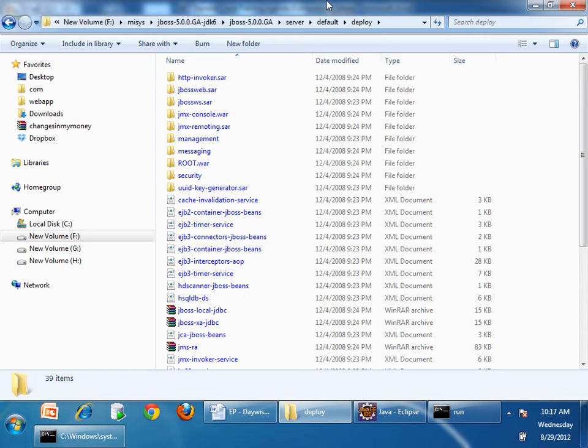Folder name, your application name, .war. The folder name also has to follow that convention in JBoss, right? You can either create an archive file .war and keep it here, or if you want to copy the whole folder, the folder name also should follow the convention. It should have .war, right?